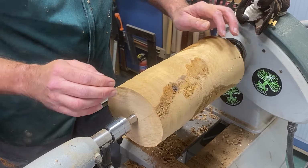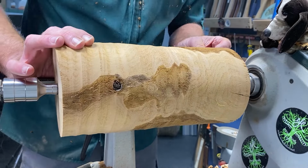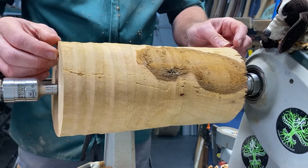Face mask on because that was a dusty old thing. Right, we've just about got this round. There's still a few bits that we need to take care of, but that's certainly good enough for now.